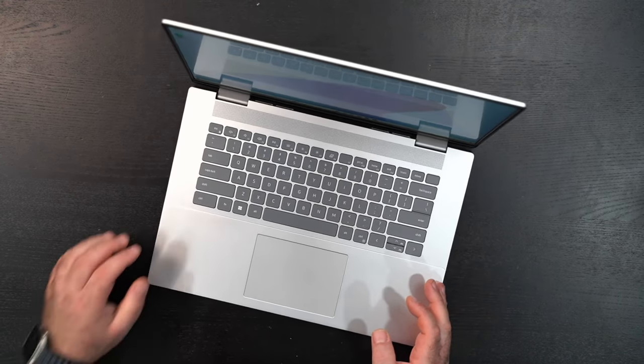Slim Pro 7 is finally with Zen 4, still with the 3050, but it is with the Zen 4. Hopefully I'll get one to review. I did the one we just did, but that was Zen 3. All right. So let's load in. And you know what? It's a good time to do the R23. We'll do the modified test.